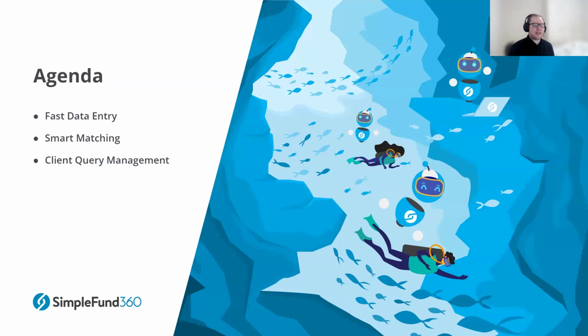And then the final part of today's webinar is about client query management. What that means is there might be situations where there's transactions in your fund and you're not exactly aware of where to post these. So you would need to contact the clients that you may have for them to provide further information. We'll go through that process, show you exactly what it looks like from selecting the transactions, sending off the message, the person receiving that message in their email, and the processes they would need to complete to send you information back. That way you can complete those within Simple Fund 360.